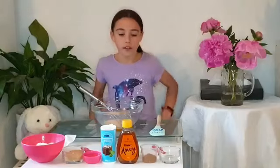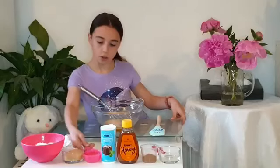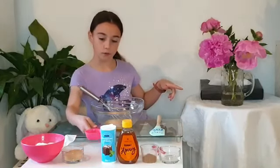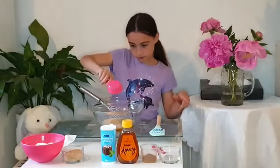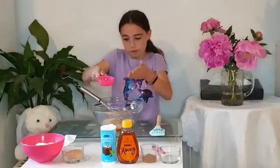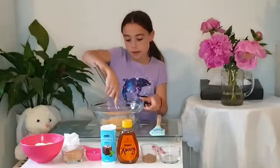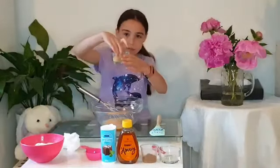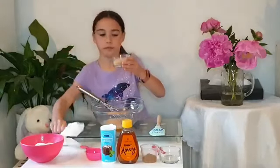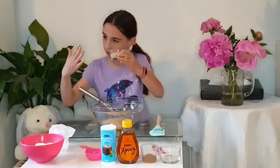Now I'm gonna be putting in the oil just so that I don't have to worry about it falling on the floor. Oil. There you go. And whip that. And also wipe my hand. Mix that in a bit. The sugar. I still have a bit of oil on my hands. Oil, come off. Yeah, I think it's off.